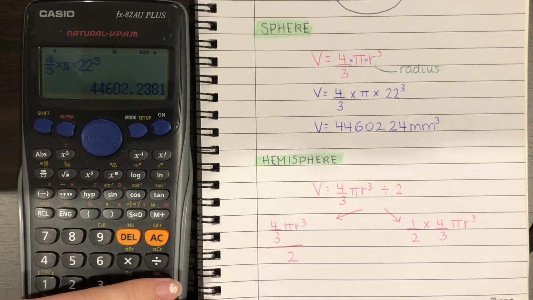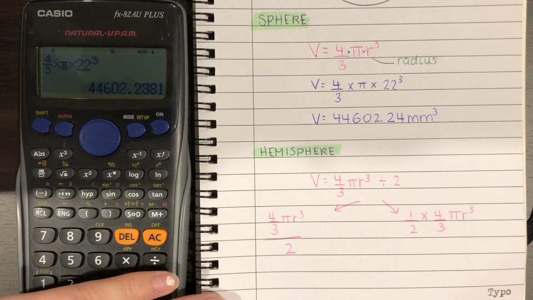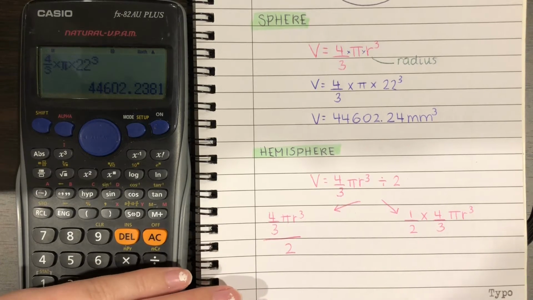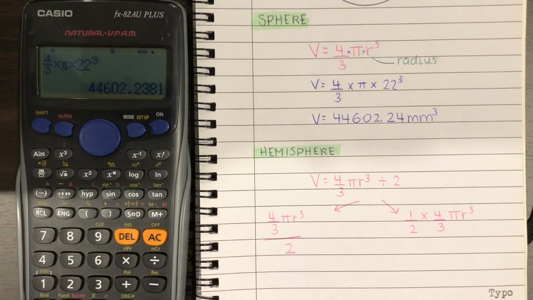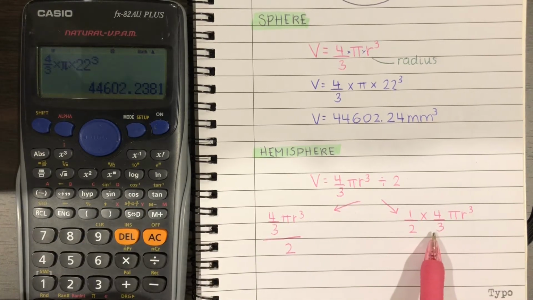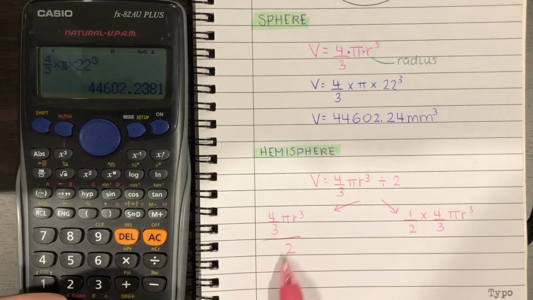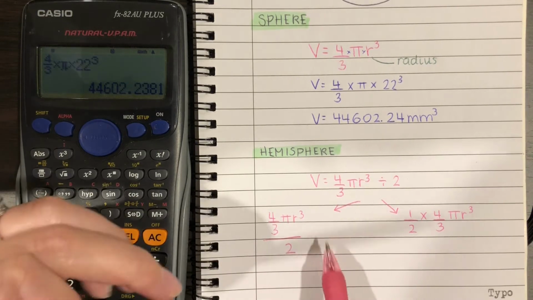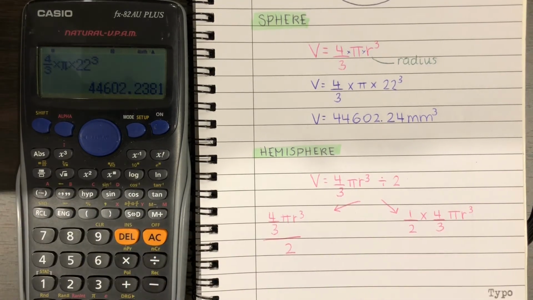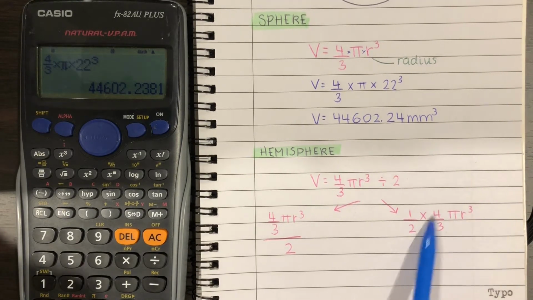I'm going to let you guys think about which one looks less terrifying. And if you're agreeing with me, you'd say that this one looks less terrifying. I mean, if you look at this and you think, how am I meant to do a fraction divided by a number within a fraction, and that's scaring you off, then fair enough. We can use this method instead.